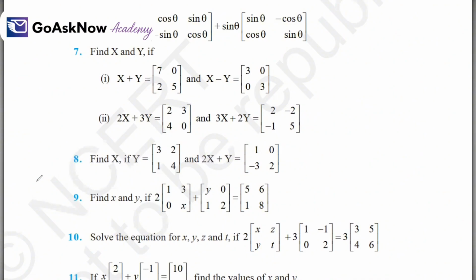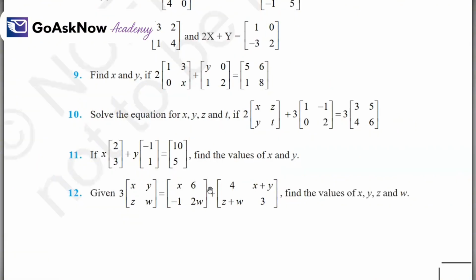So how to do this question? Just find out the left hand side by addition and compare the left hand side elements to the corresponding right hand side elements, because the order of both the left hand side and right hand side matrices are equal. So you just need to compare the corresponding elements of both the matrices. You can find out the x and y values. So I hope that you can do this question. These are simple ones. So we will move forward.